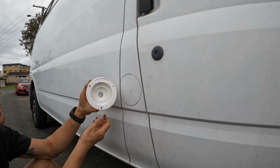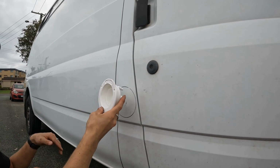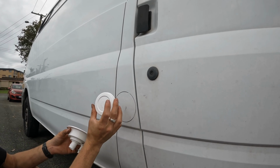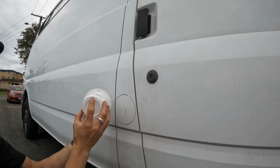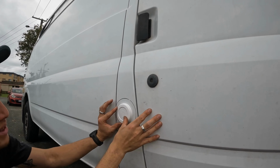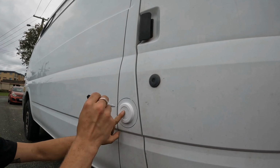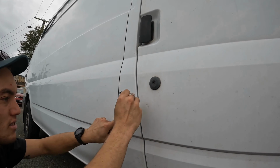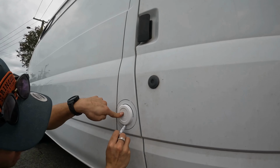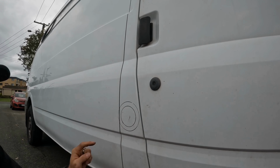Alright, so here we have our little water filler. We're just going to mount it to the side of the van here, a little bit higher than what the water tank's going to be so the water can run down into it. We've got a little Australia Post cover here that goes on the top of one of those cylinders, which we'll use as a template, which will fit perfectly around here. So that'll be the hole that we cut out. So we're just going to go center of it, which is there. Draw a little line. This is whiteboard marker, so we can wipe it off once we're done, especially on the outside. Obviously, you won't see the inside, but that's the little hole we'll be drilling.